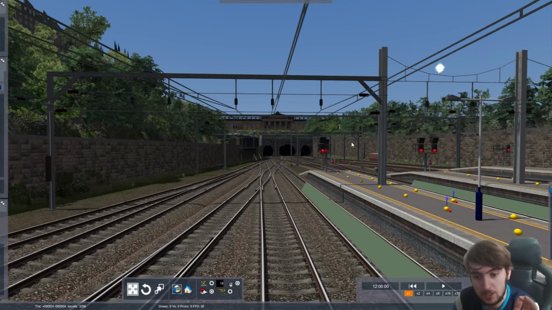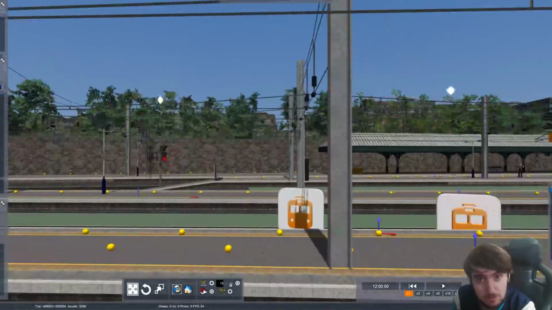Obviously, if you want to make a fictional scenario, go ahead, go nuts, and put trains wherever and all that kind of stuff. But by doing that, it'll also show you what the train should be. And if you want confirmation of exactly what that train should be, you can look on Flickr, and you can type the head code of the train in on Flickr, and it should really tell you what that train is. The chances are someone's taken a picture of it. So that's all there is to it.